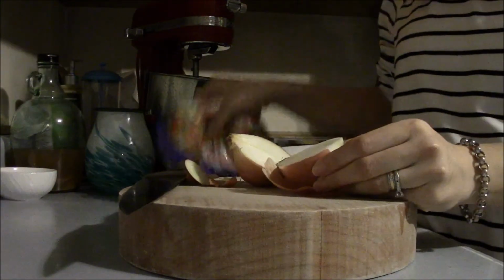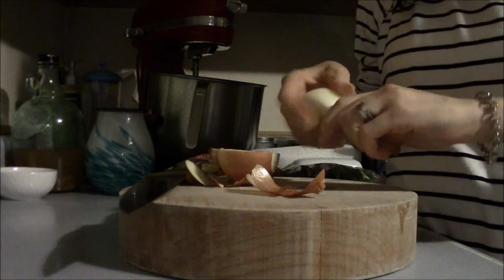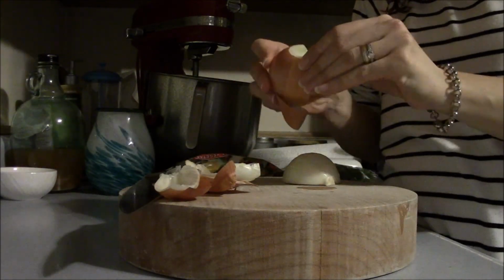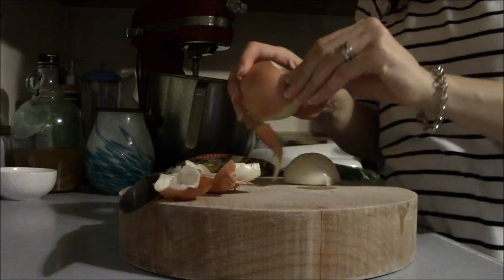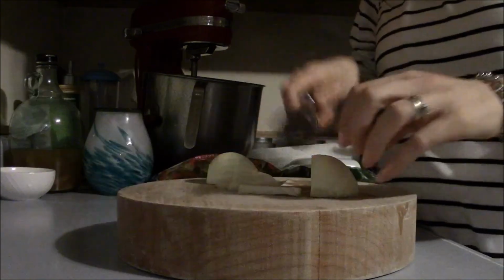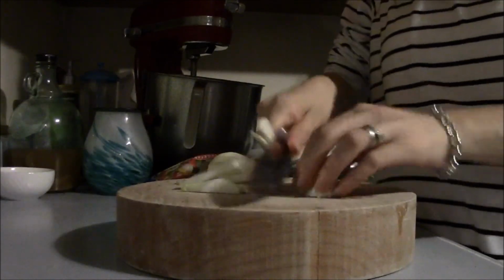So this bag does have onions in it, but I do like some extra onions in there. As you probably know by now, if you have been watching my videos, I love onions. So I like adding extra. And we're just going to julienne the onions, thinly slice them like so.